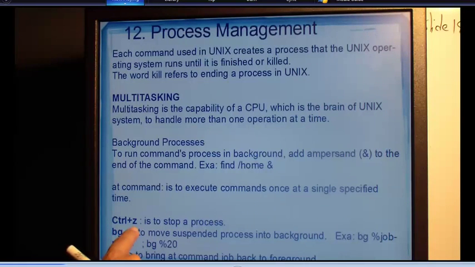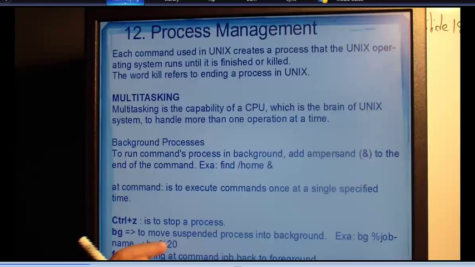Okay, Control Z is to stop a process. If the process is in the foreground, you can just press the Control key on your keyboard, and then Z, not plus. Plus is just for your reference. That Control Z is to stop the process.